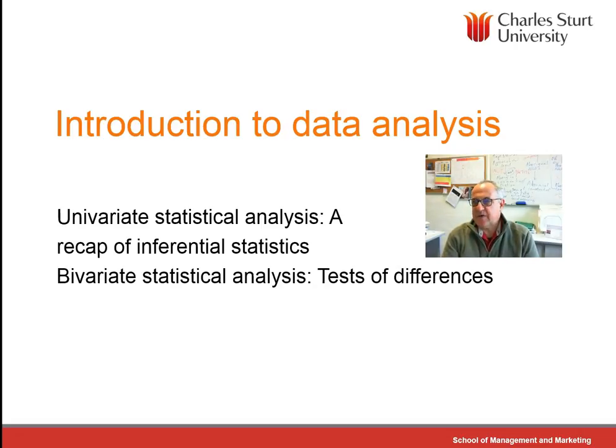DBA712 Research Methods for Business, and this video is to help you with assignment 4. What I'm going to be talking about today is how do we go about doing quantitative data analysis at a basic level. So we start off by looking at analysis of differences and analysis of association. And then I'll give obviously some pointers towards the assignment.